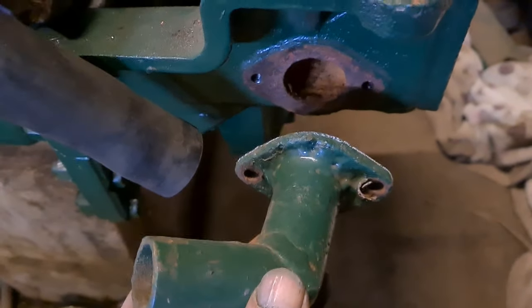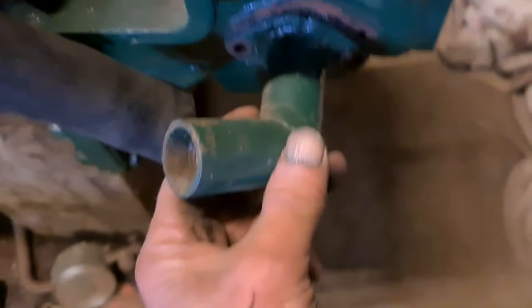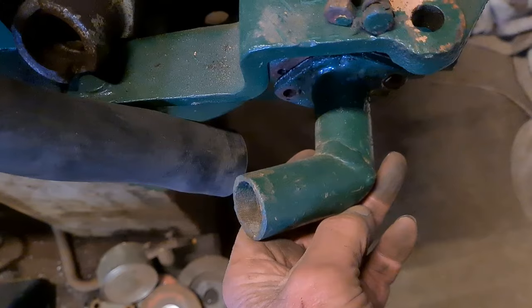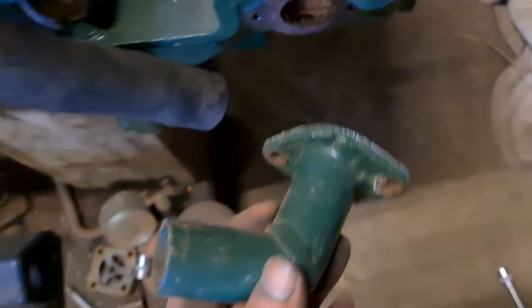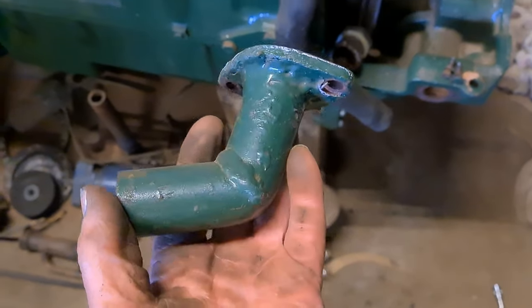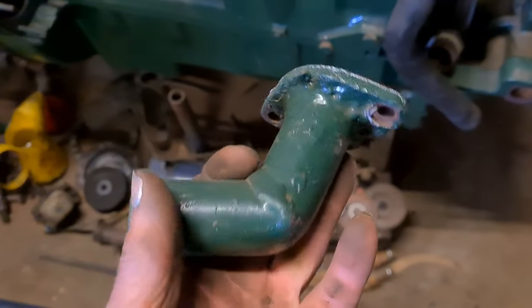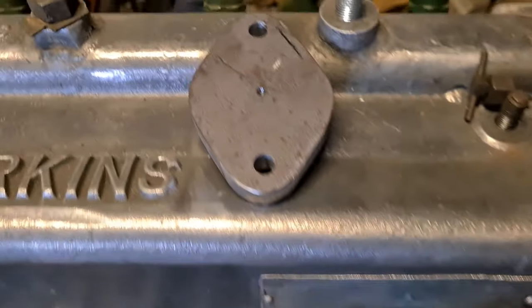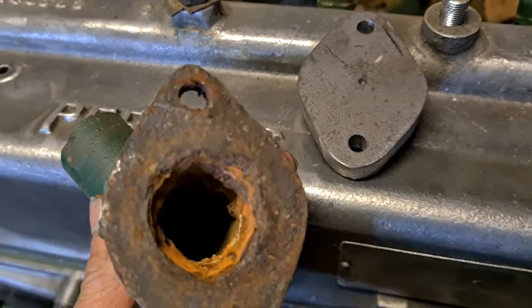So we're doing this modification here. This is the bend for my water bottom hose. And as you can see, it's a bit of a right angle, not quite fit, although the pipe will go on. It's basically just two bits of straight pipe being cut and angled up. So I'm going to make a new one, and I made the flange, and the flange is that, look.